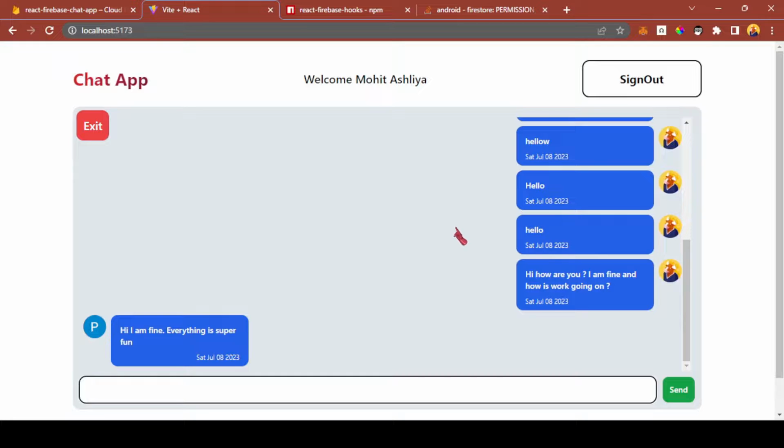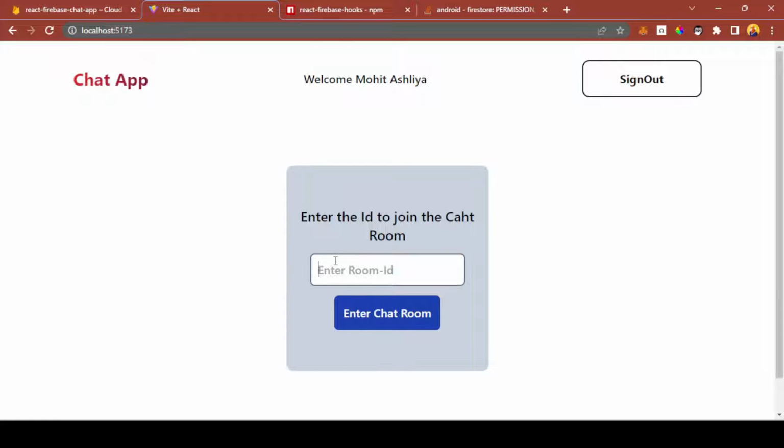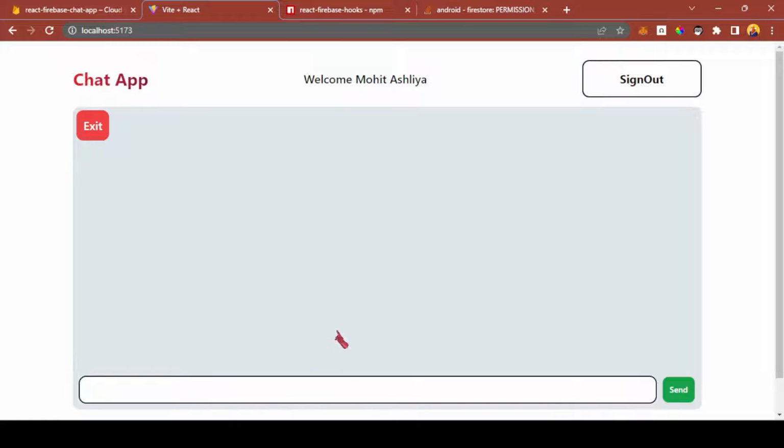So yeah, that's it for our chat application. And not only that, if you want to join a new room, like a new room, for that new room, hey, here is a new room for the chat. So yeah, the message appears here.